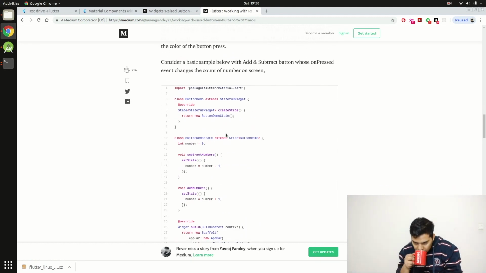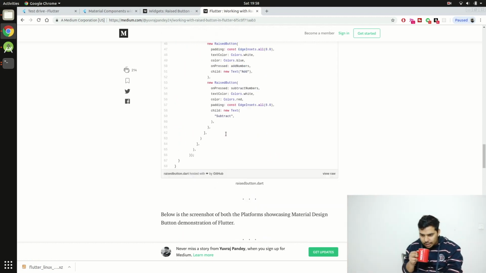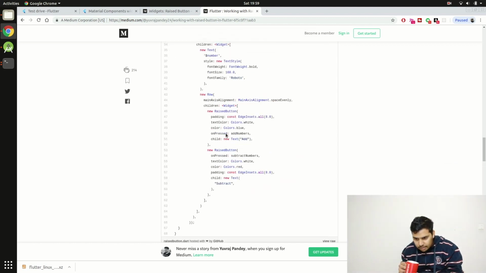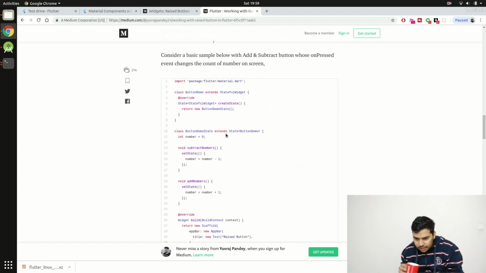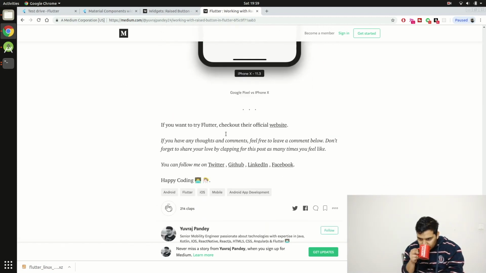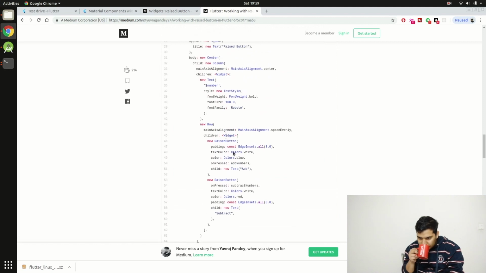Okay. Create a state. I do not care about a state because our application is not going to have a state. All I care about is the click event. How to capture that? Should be here somewhere. Children, raised button, on press. Okay. So this thing, this on press thing. Right.